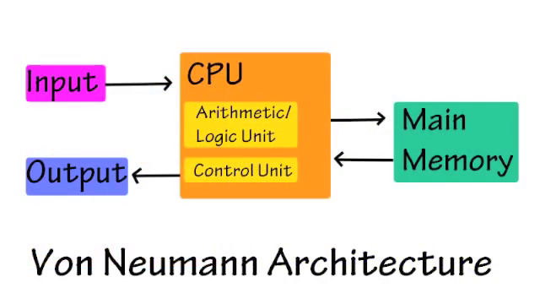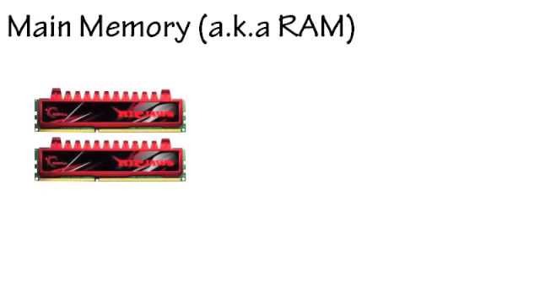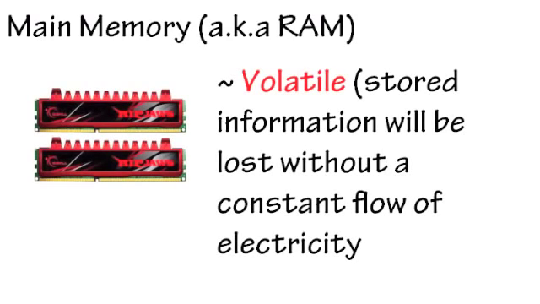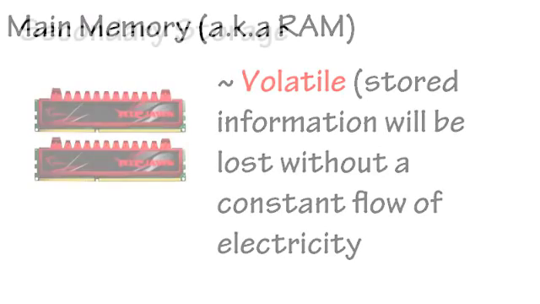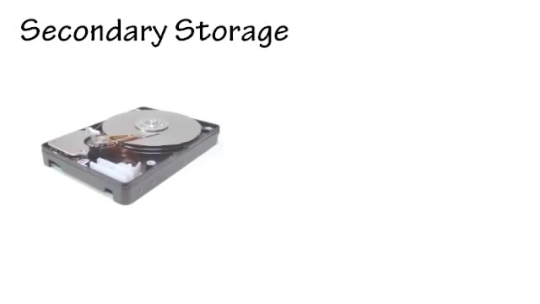The main memory is volatile. That means whatever data is held here would be lost if the power went off. Volatile memory needs a constant flow of electricity to work, so it's only used for instructions in active use. Otherwise, data is stored in a permanent storage device like the hard drive.